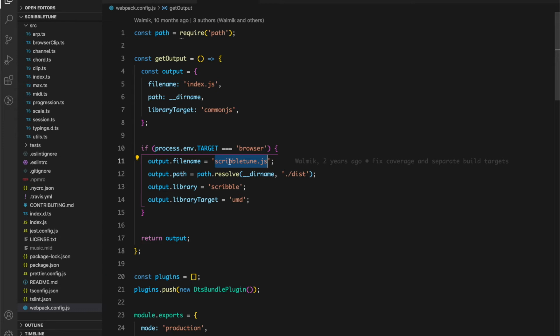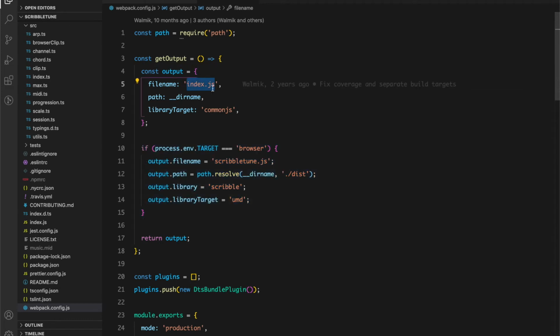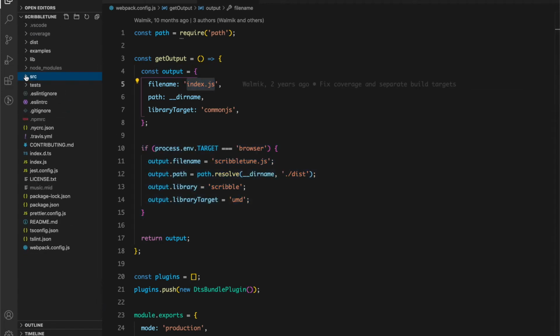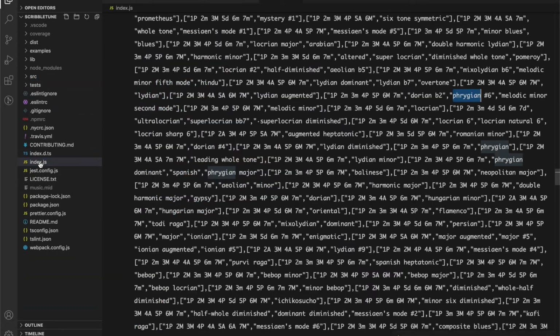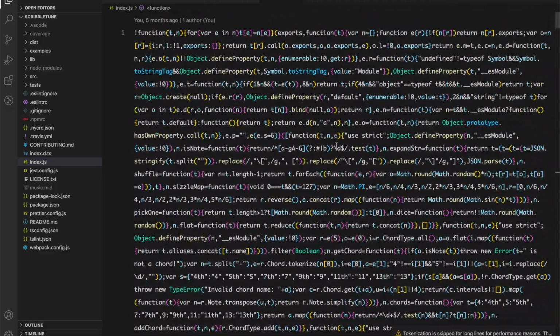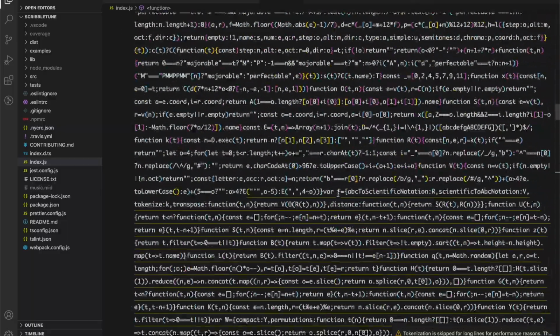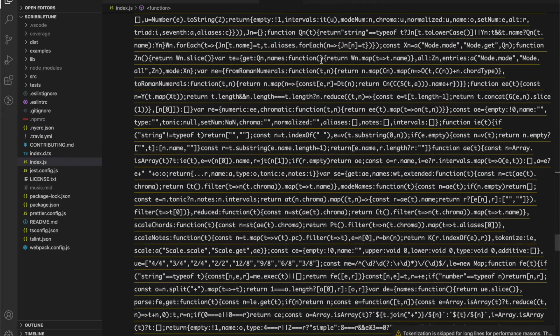So coming back to this build target for the browser, this is not the recommended way of using Scribbletune. It's just a convenience method to get a taste of it. The other output is obviously the index.js. So this source is all TypeScript files, and it becomes index.js, which is over here. So this is all of Scribbletune. As you can see, this is like a monolith, and it encompasses all the functionality that you can possibly get out of Scribbletune. The upside of it is I have one single file, and it takes care of browsers, Max for Live, as well as terminal based applications.